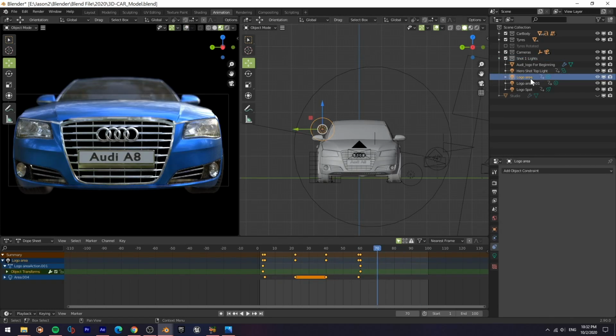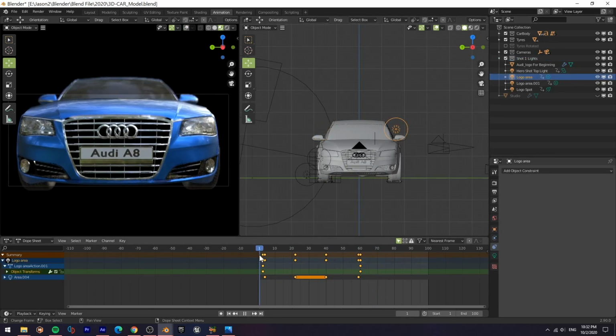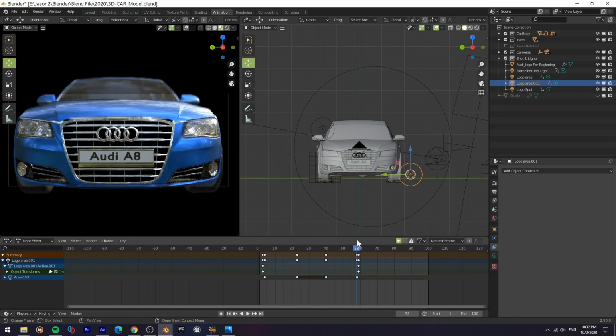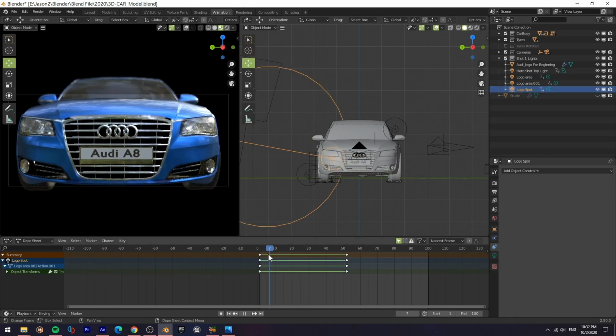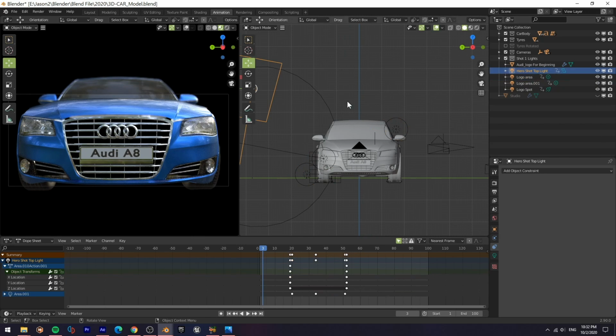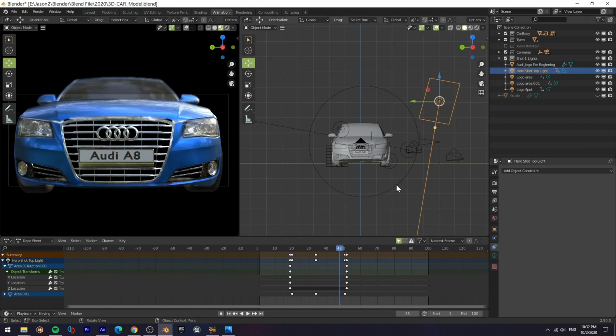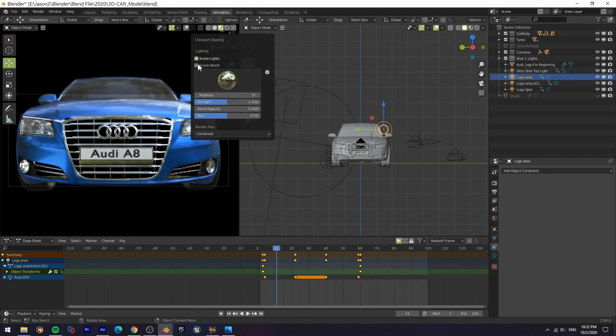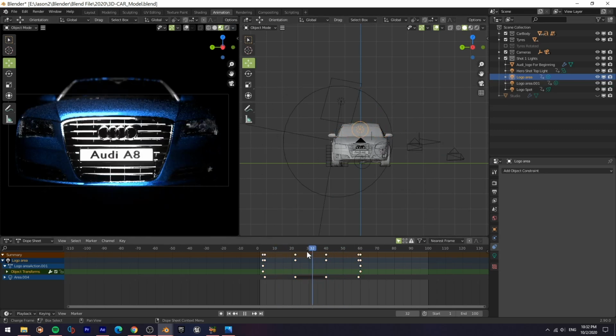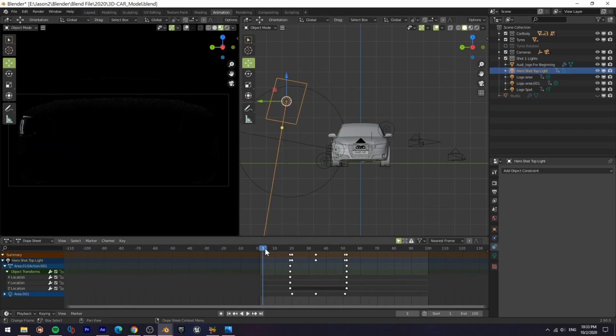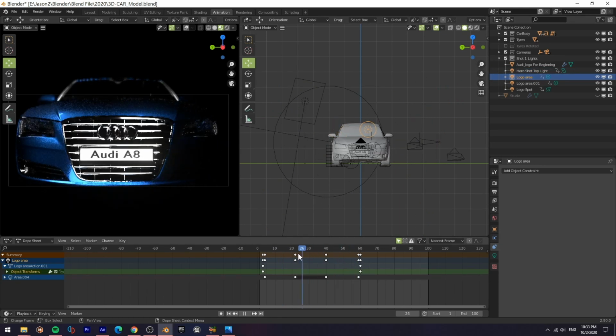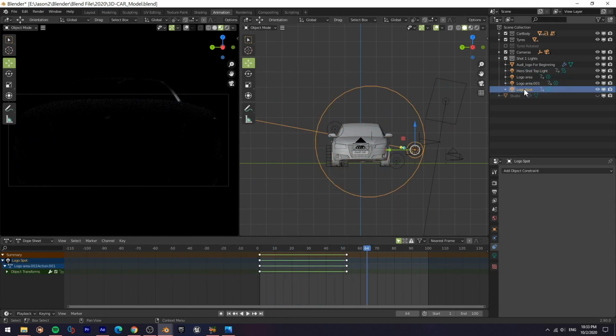Now let's get to lighting. To light my first shot, I used a point light, one on the top right and the other on the bottom left, and animated it across one another as the power is slowly decreased to 0. I added one area light on the top for fill light and animated it from left to right. I also added a spotlight which filled the lower parts, which went from right to left.